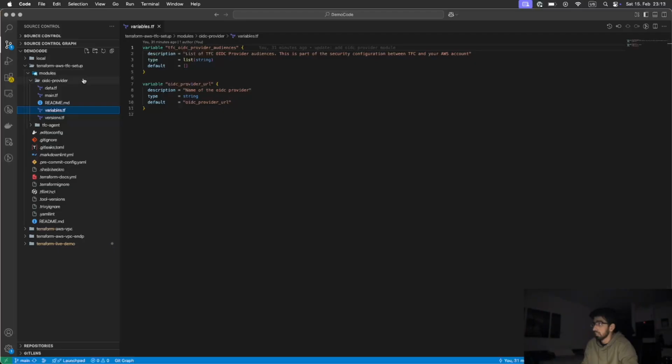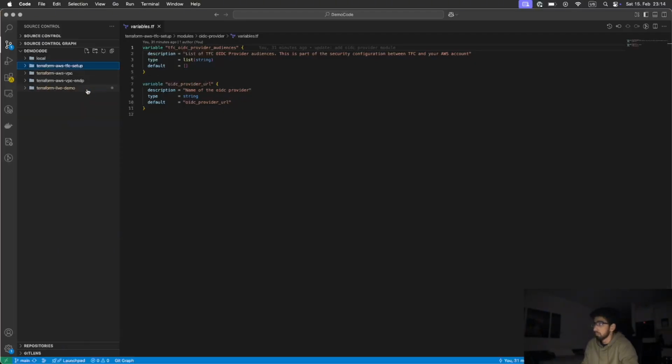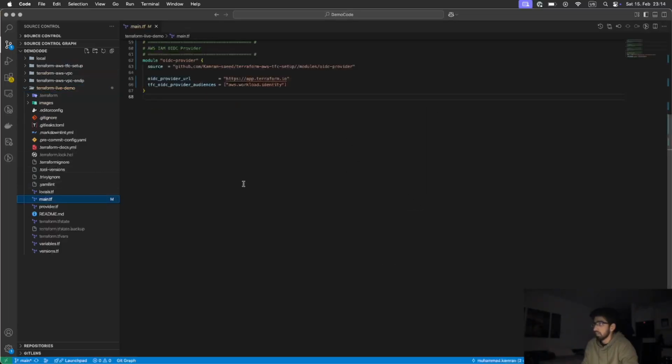So let's call this module from our live repository. This is our live demo repository, and in the main file I'm creating this OIDC provider module. This TFC setup module is deployed to my GitHub repository, so I'm referencing that.